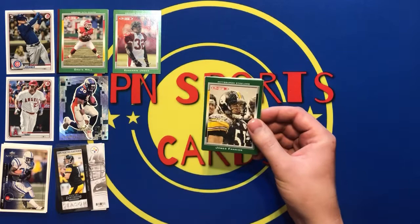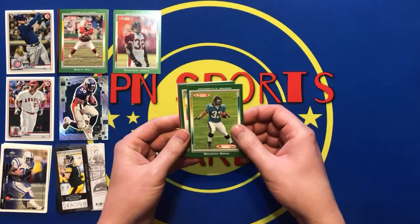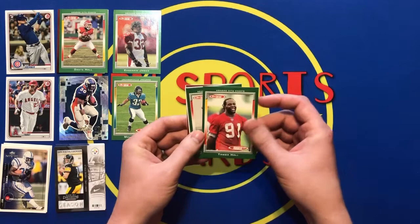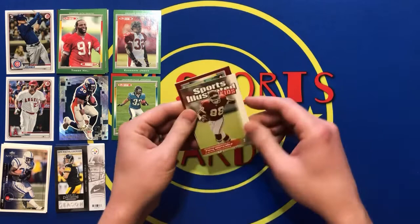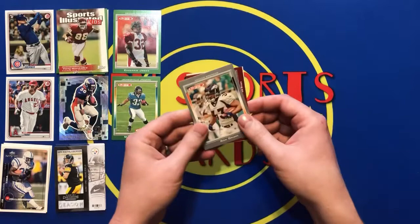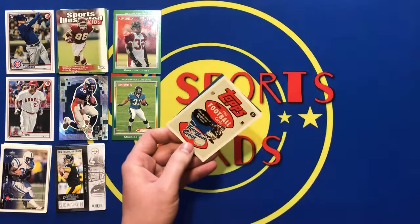Got James Farrier, Greg Jennings, Chad Greenway, Maurice Jones-Drew — loved watching him back in the day. Tom Bahali rookie card. Garrett Mills rookie, Elvis Dumervil rookie. Have a Sports Illustrated Tony Gonzalez — that's pretty sweet. Have a silver parallel of Ron Wayne, a red parallel of Pittsburgh — Cedric Wilson and Dan Kreider. A Topps insert. And a blue Ronnie Cruz for the Chiefs. So good piece of it there.